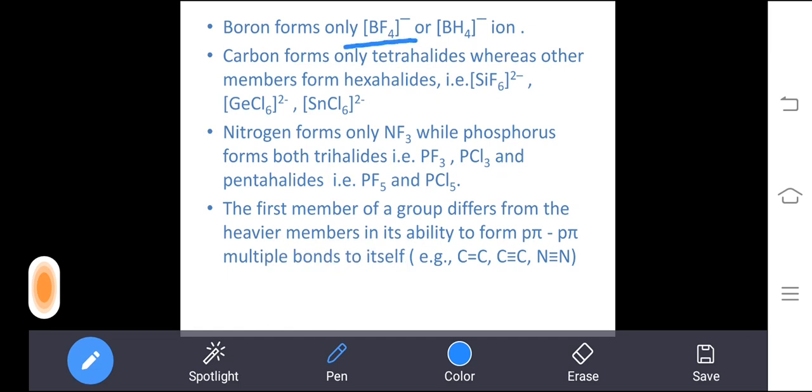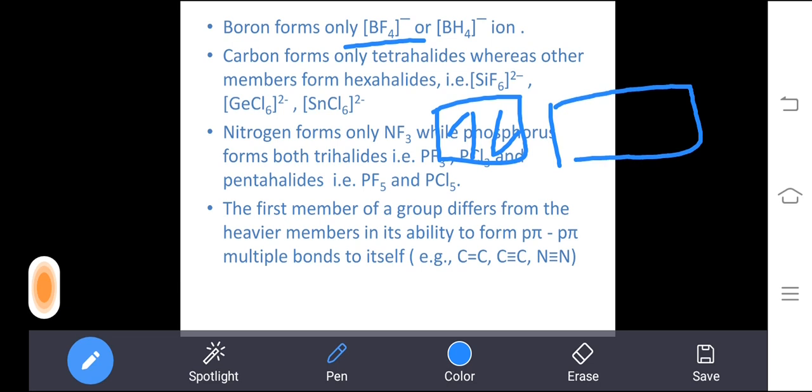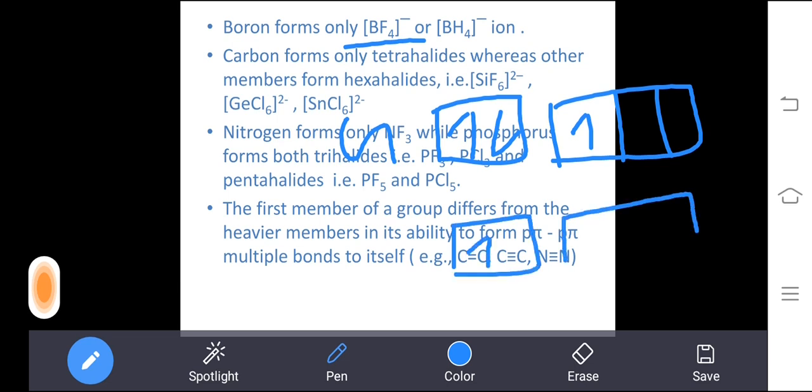So boron forms only boron tetrafluoride. For example, with the same concept, 2s2 and 2p1 in the ground state. In the excited state, the electron moves to the p orbital. Then the element combines with fluoride ions, which gain the electron and make bonds. So totally it can form boron tetrafluoride. The pentafluoride or hexafluoride is not possible due to the absence of d orbitals.